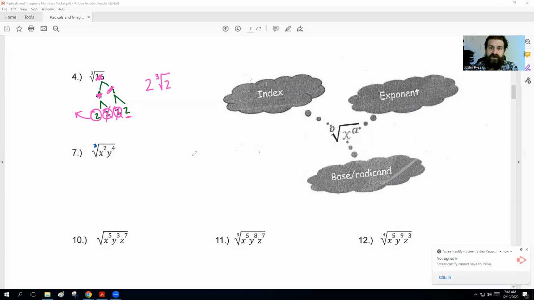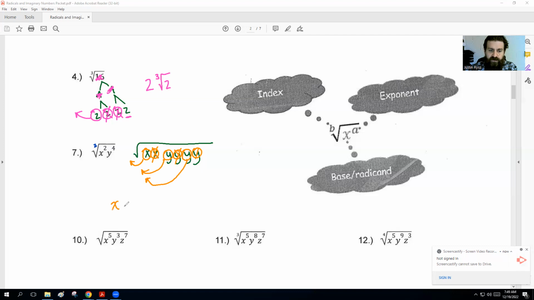Another aspect we can add to this is variables. All right. So if we think about variables here, we're going to do this first one the long way and think of this more as like the square root of x squared, and y to the 4th is y times y times y times y. So if we break them down, we can see here we have 2 x's. We can have 1 go outside. We have 2 y's. 1 can go outside. We have another pair of y's, and another y can go outside.